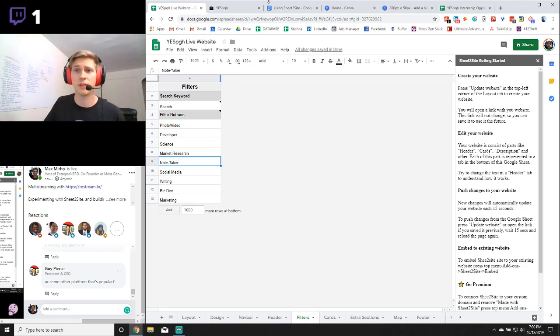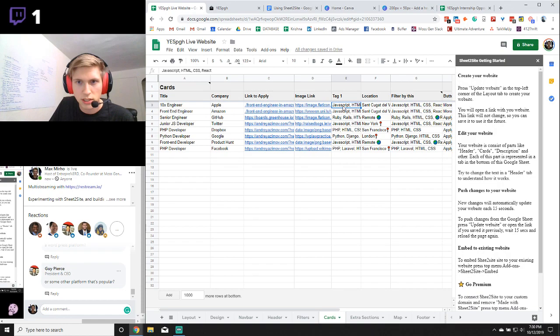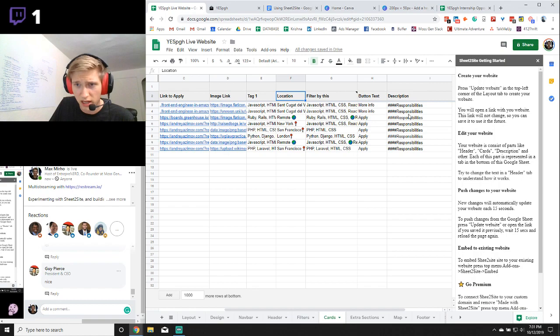Actually, speaking of which, I need to put Webflow on my website because I've used it before. So search. All that looks good. Let's see if the cards, extra sections, map, footer, cards. So the tag one is, okay. Location. I can add something else there. I'll bet I can just call it something. Wix is dummy proof. Absolutely. Wix is absolutely dummy proof, and that's why I like it. I can't even screw up with Wix at all.